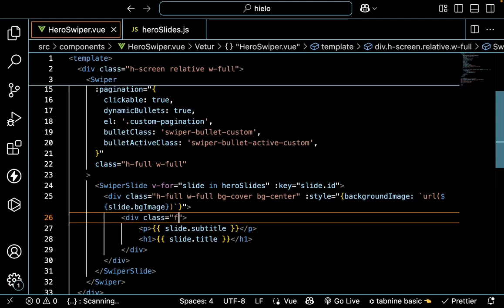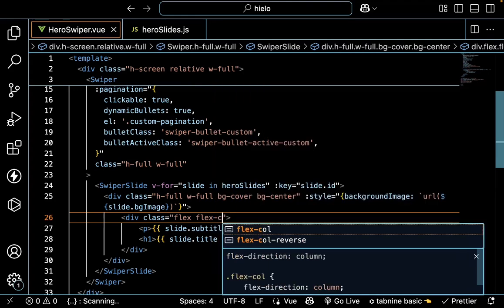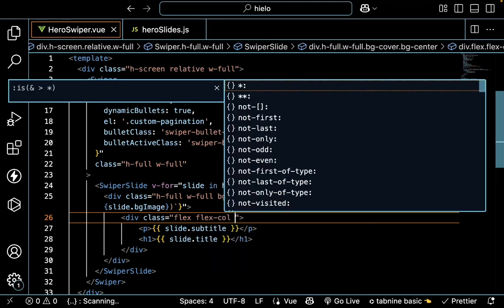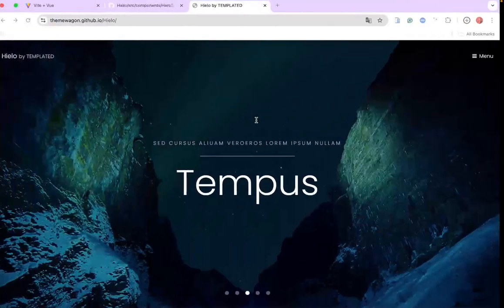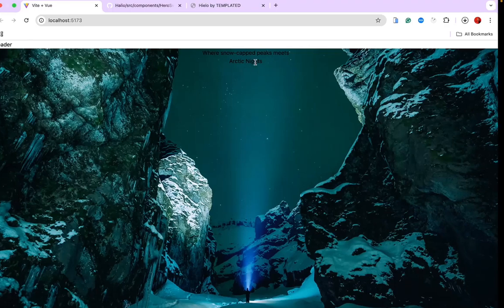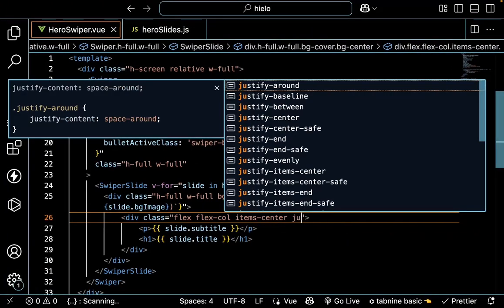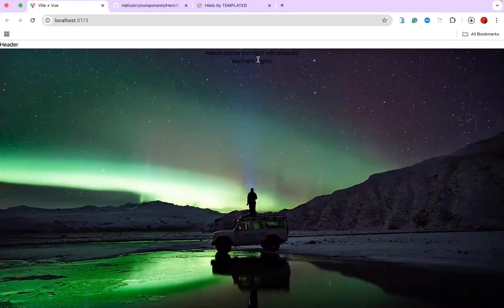We want to give it a flex, then a flex-col. Afterward, we want to make it items-center, because when we switch to flex-col, justify-center will become items-center. So here it is right here. I don't know if you could see it, but it's up here. Then we'll say justify-center to bring it to the center.